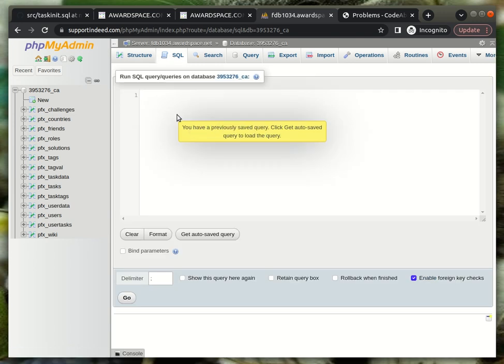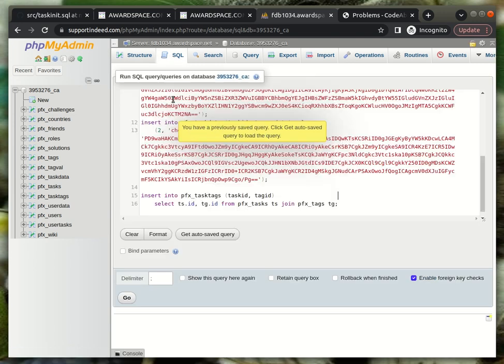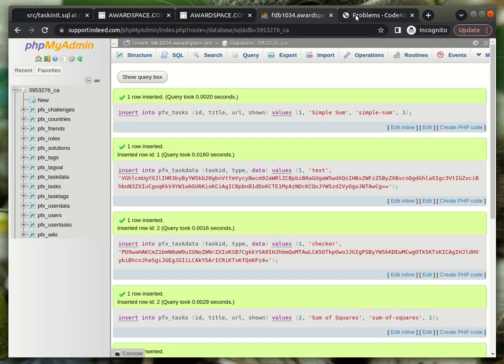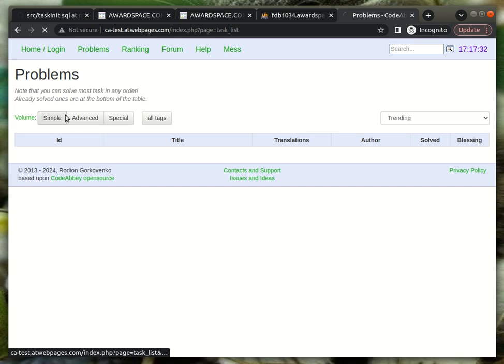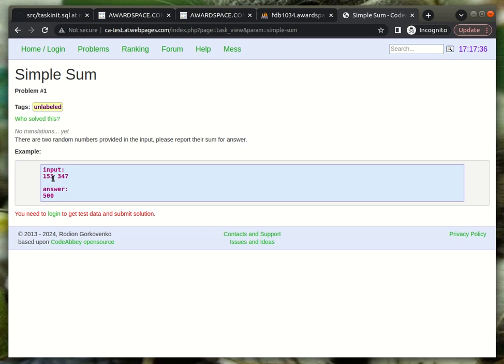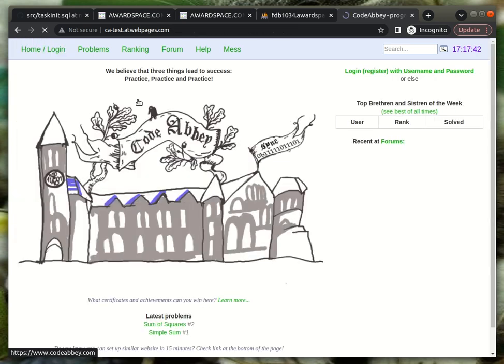Again, click SQL tab. It should work. Great. By now, these tasks, you see, there are some work for admin, for example, to set tags to them.